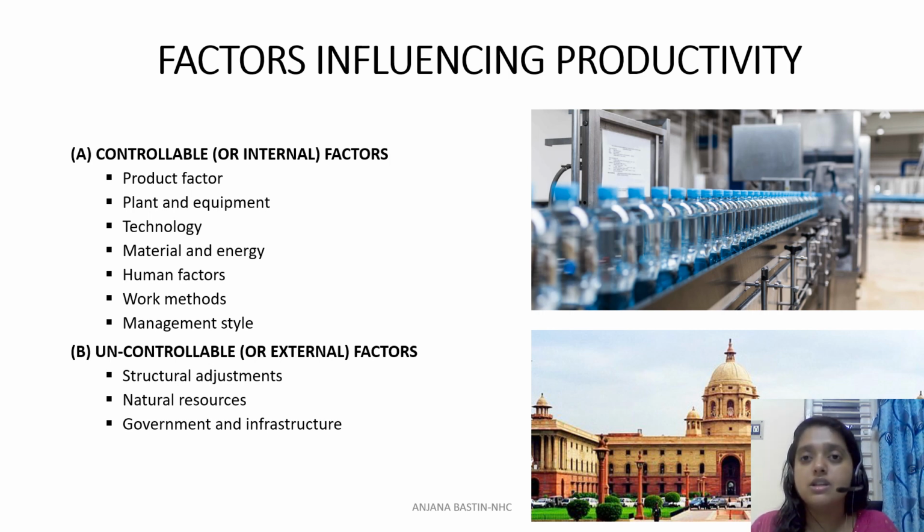Human factors are very crucial. Human factors are the lifeblood of a business. No matter how much technology you get in, how much automation you get in, the human factor has a very important role, especially with regard to the trade unions. If you don't meet the interest of your employees very well, it has an effect on the productivity. The company can get into issues with the employees or the trade union, and there are enough cases in India wherein factories have shut down because of this reason. So these affect your productivity, the performance of the employee, the satisfaction of the employee, all those have a huge effect.